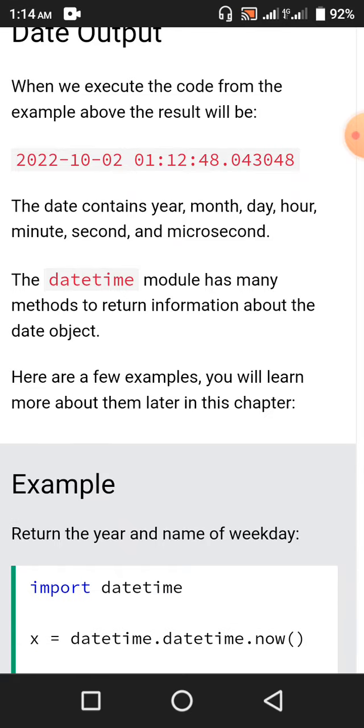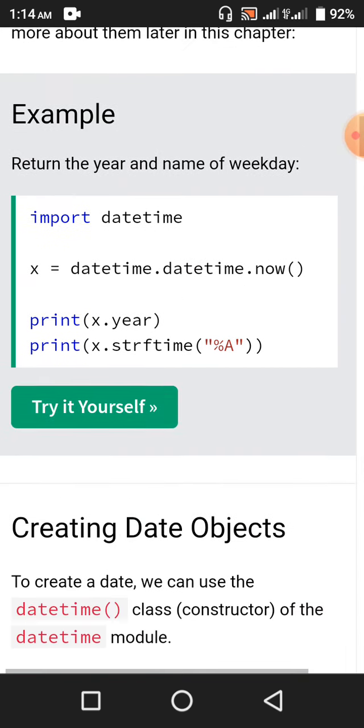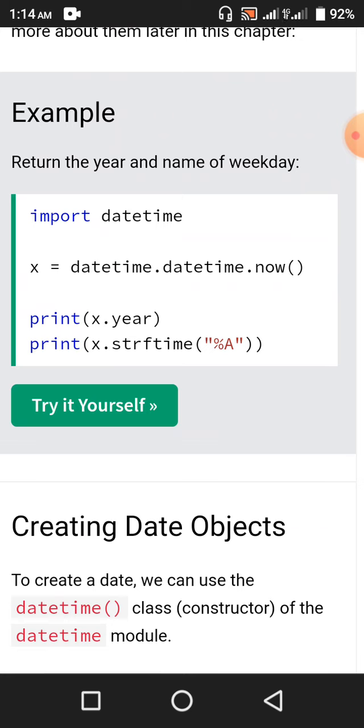The datetime module has many methods to return information about the date object. Here are a few examples. You will learn more about them later in this chapter. Return the year and name of weekday.